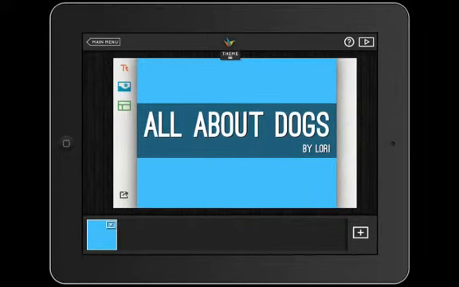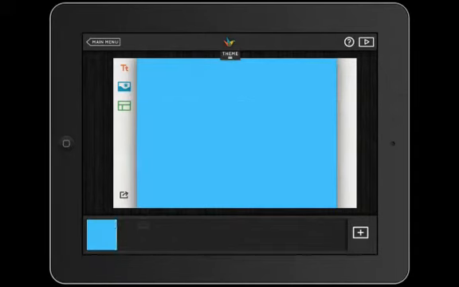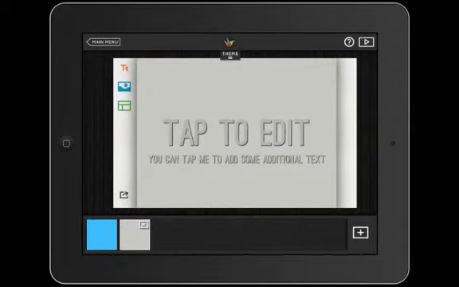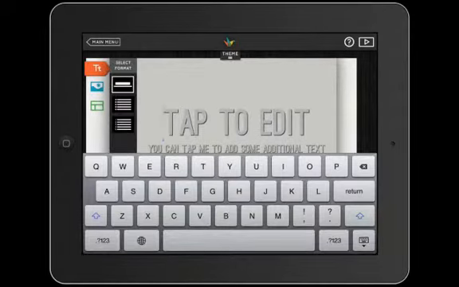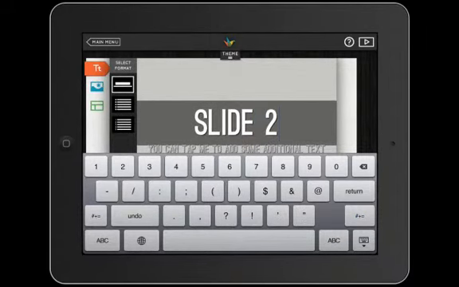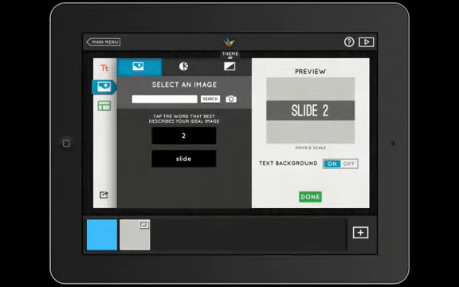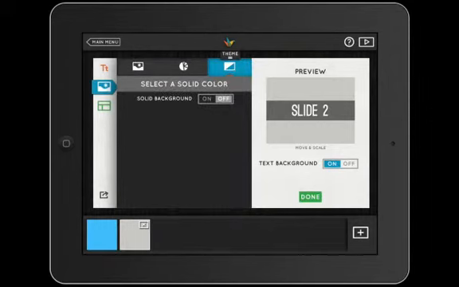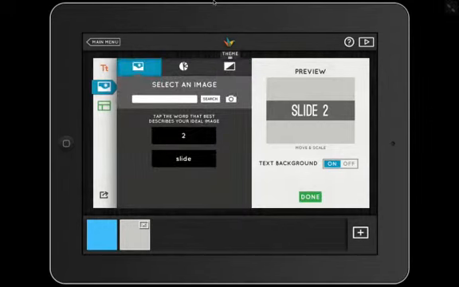I'm going to tap on the plus sign in the bottom right corner in order to add a new slide, and basically all your slides get added exactly the same way. I'm going to again apologize for my lack of creativity, but here is slide 2. I'm going to go back to my blue image icon to show you some of the possibilities. I already showed you how you can add a solid colored background, but if I tap on that top left icon right here, that is how I can add an image.